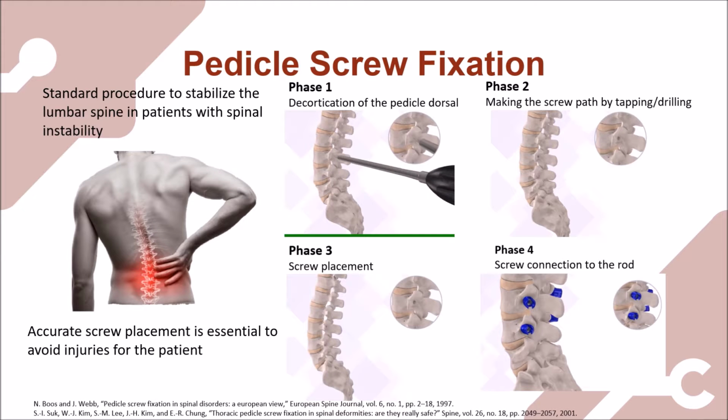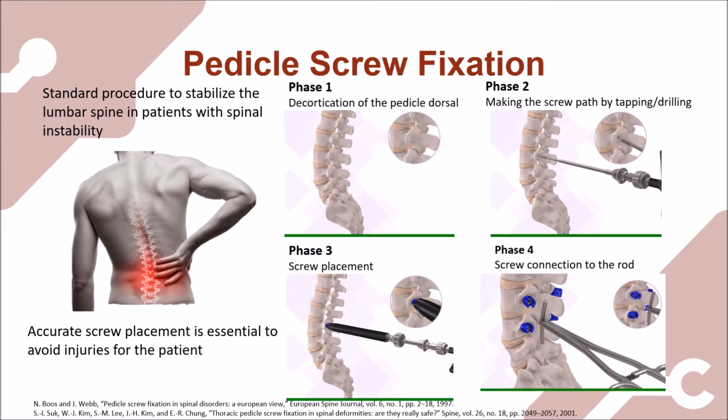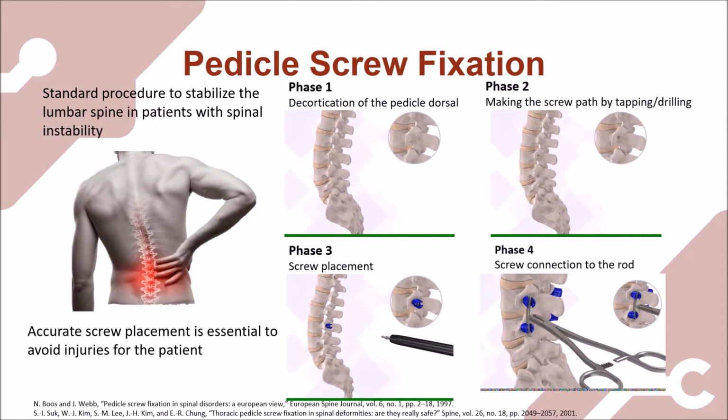Pedicle screw fixation has become the standard procedure in clinical practice to stabilize the lumbar spine in patients with spinal deformity. This procedure consists of 4 phases: the cortication of the pedicle dorsal cortex, making the pedicle screw path, screw placement, and screw connection to the rod.